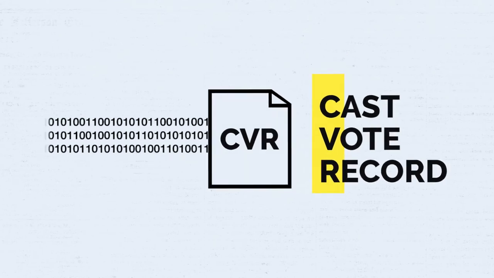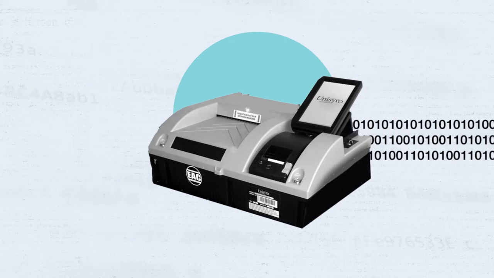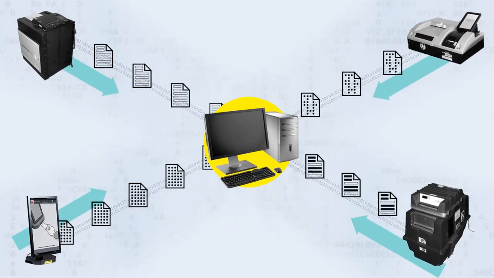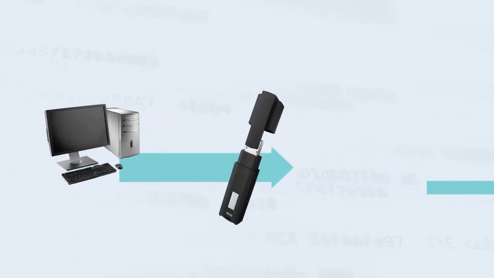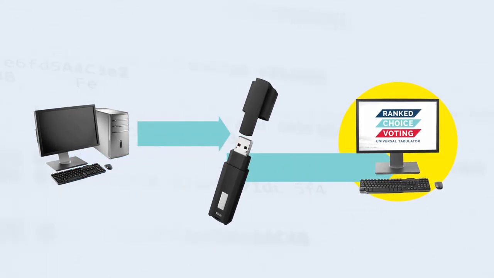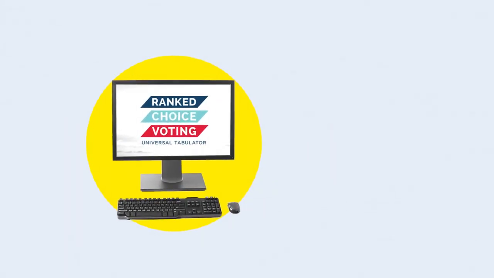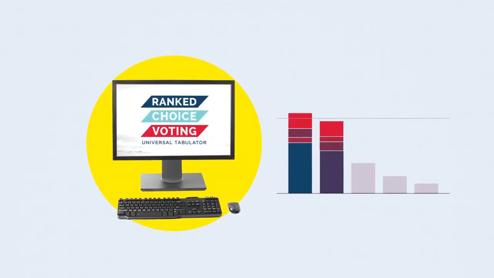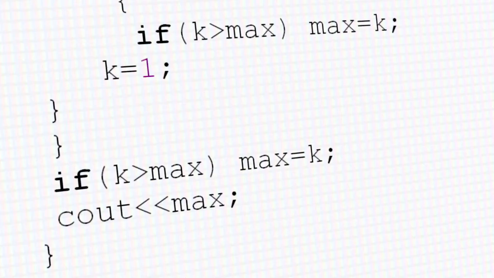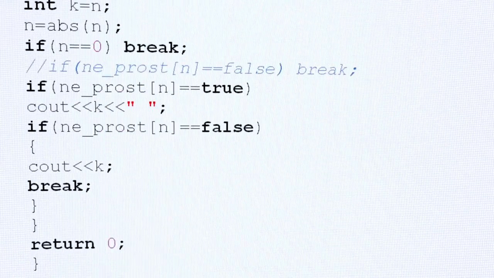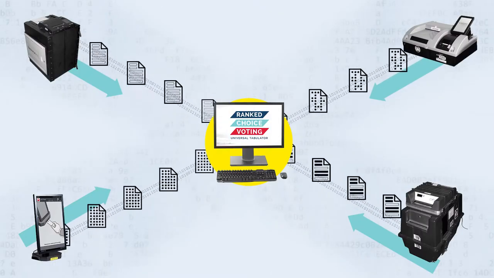It helps to think about what the tabulator actually operates on. The tabulator takes in cast vote record data, which just means a digital representation of how every voter ranked every candidate on their ballot. You can export your cast vote record from your election management software, import it onto a new non-internet-connected computer with the tabulator on it, run the data through the tabulator, and get your results. Each company has a different format, or some companies even have multiple formats, so we have to write the logic that understands each of those formats, and then we can process that data so that we're always applying the same ranked choice voting rules in the same way.